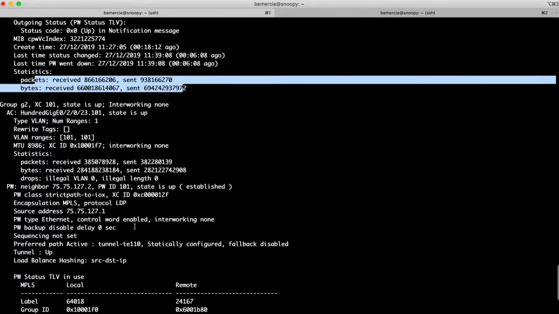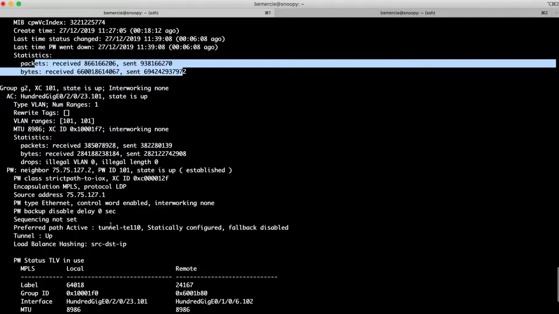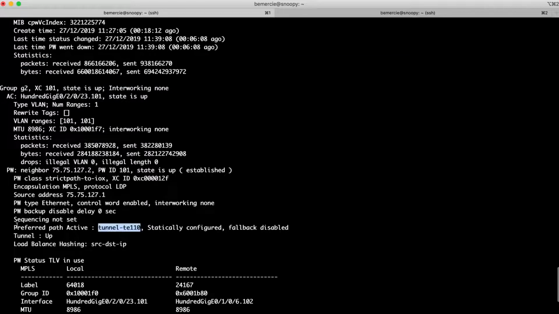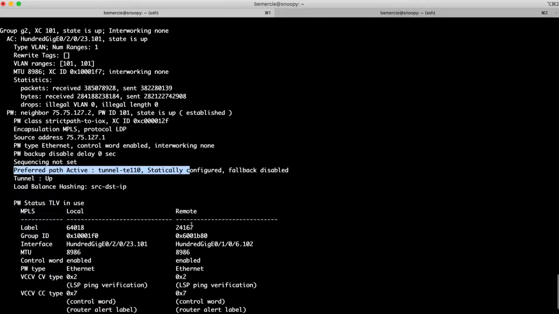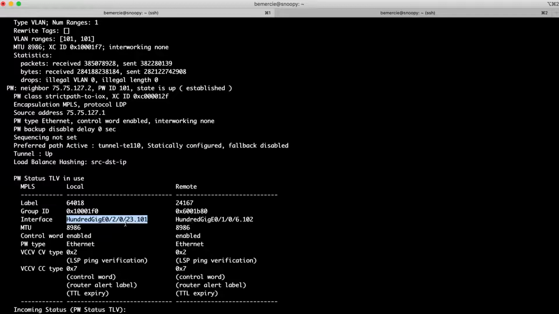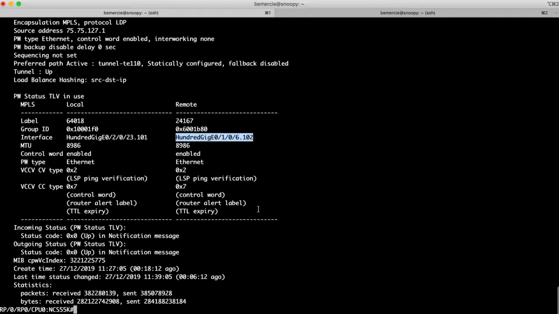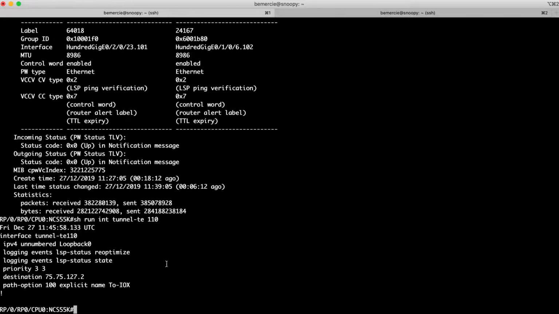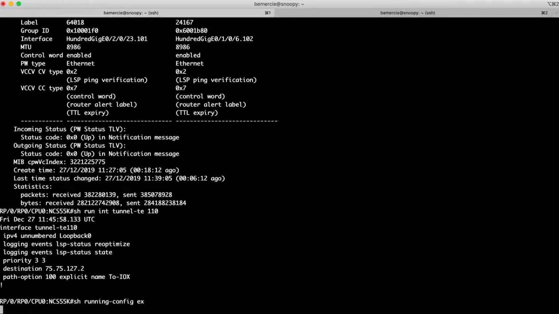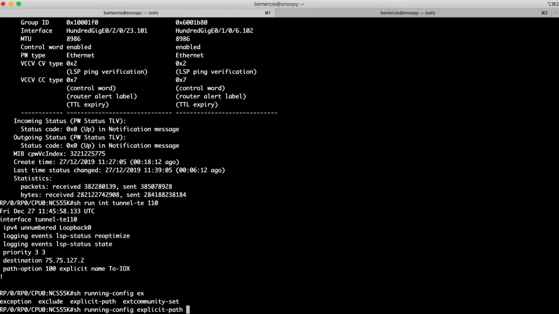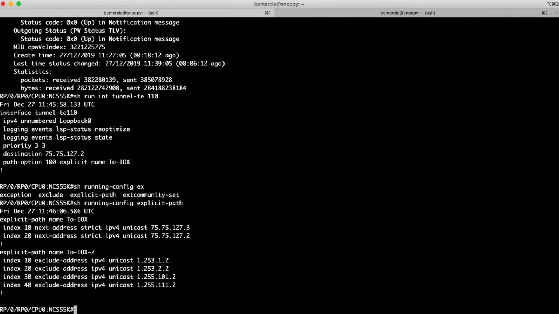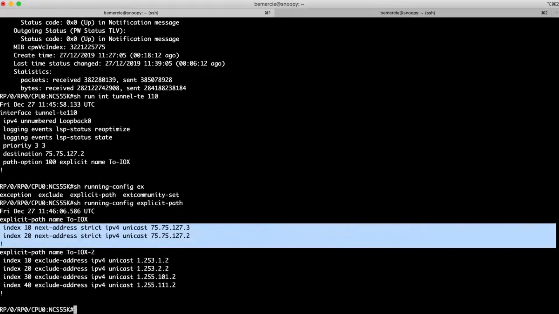We have some traffic ongoing there. And the second VPWS is using a tunnel interface with RSVP-TE, forcing the traffic to go through the NCS 5501. So here we can see the really simple RSVP-TE configuration with some explicit paths.